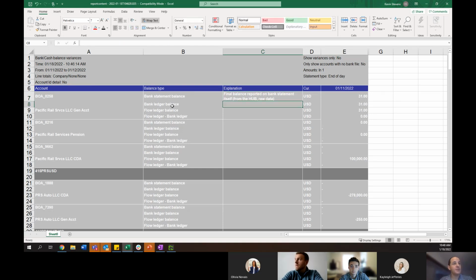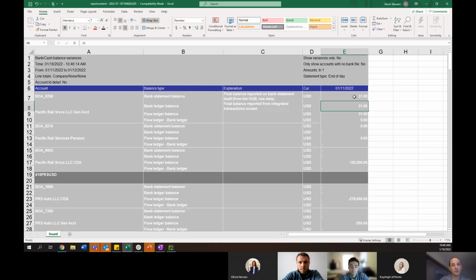The bank ledger balance is the balance that comes from the integrated transaction screen in Kyriba. Is there ever a reason these two numbers should be different? Like this one be 31, this one be 32?